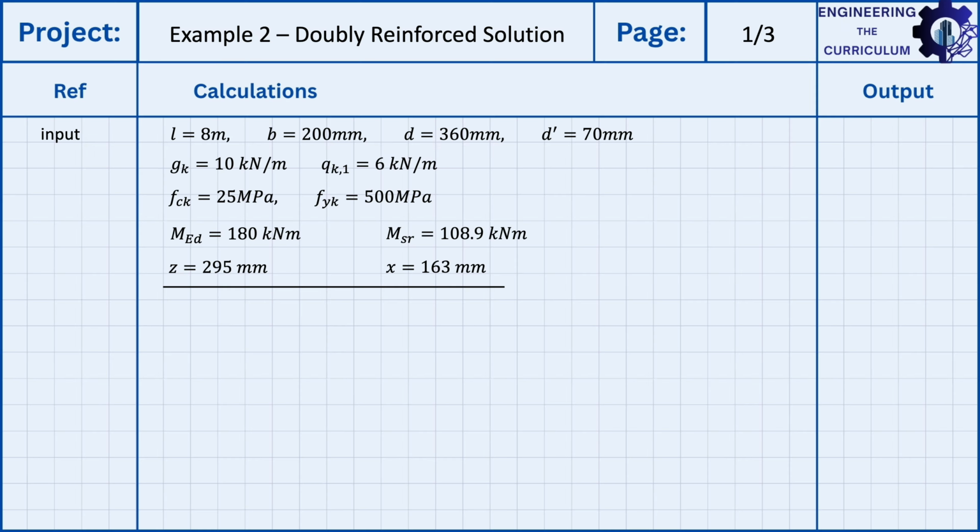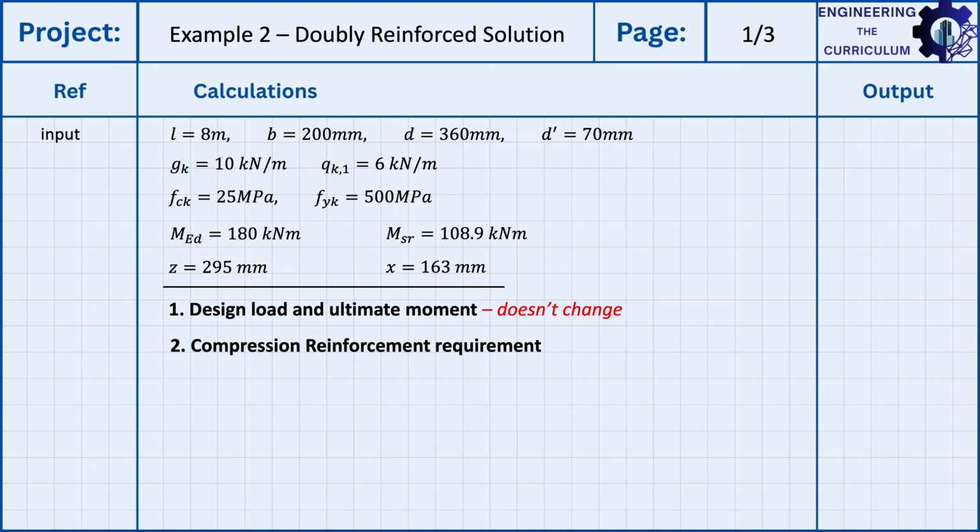design adjusts. So here we can see once again the input. I've taken all the input that we've had before, only changing the inset from 50 to 70. And we can see here that I've also added the design moment and the moment that the section can carry as a singly reinforced beam, because those do not change. They're not dependent on the inset. The same goes for the values of z and x. They do not depend on d2, so I've just left them the same and taken them from the previous example. So, as we said before, design load and ultimate moment, we've already calculated, that does not change.